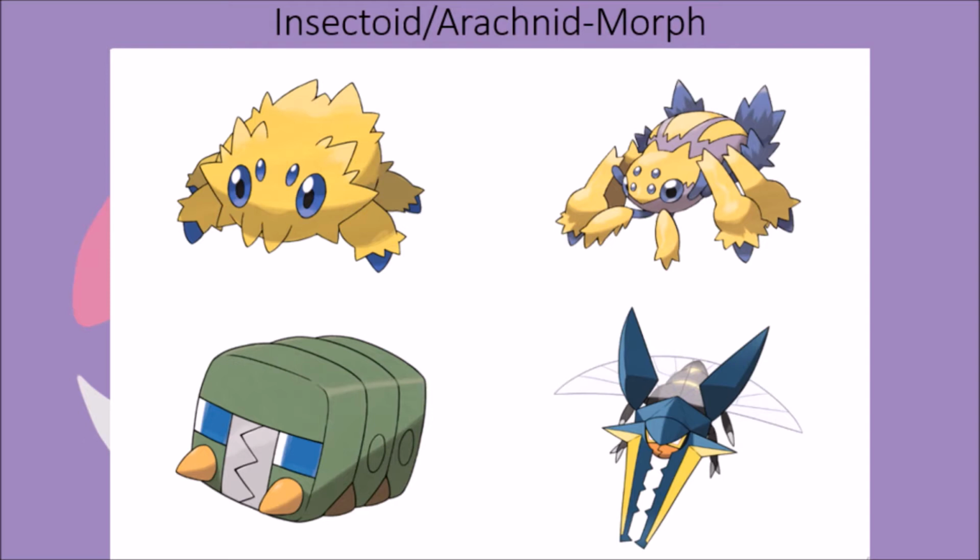On the other hand, Charjabug and Vikavolt are more designed to use their powers directly, with Charjabug using their power as a deterrent against attacks from predatory bird Pokémon, and Vikavolt being more offensively minded and using their powers to shoot down and destroy the same types of bird Pokémon they once had to fear before evolving fully.